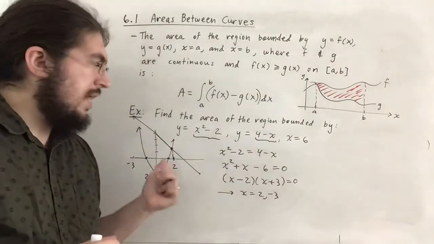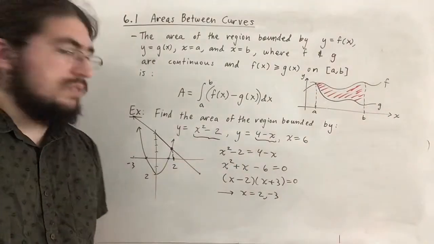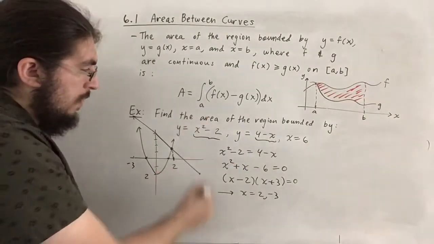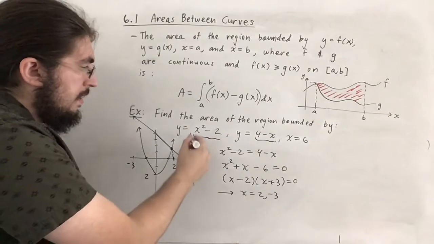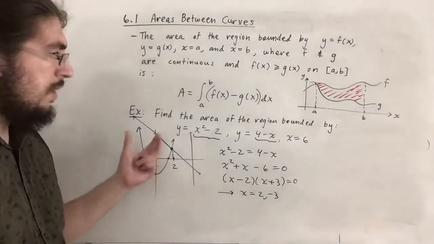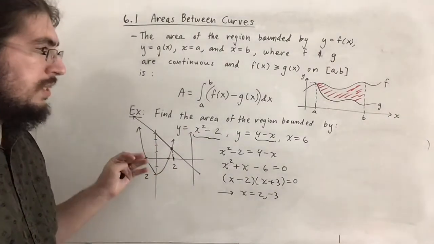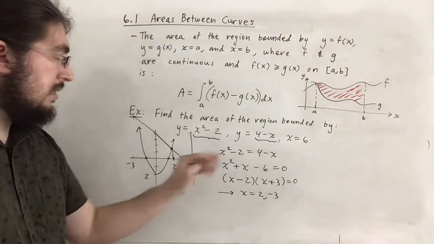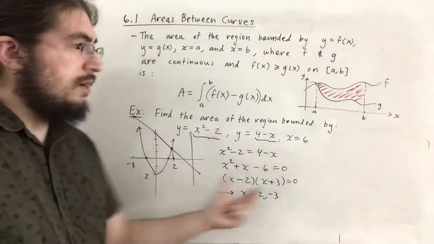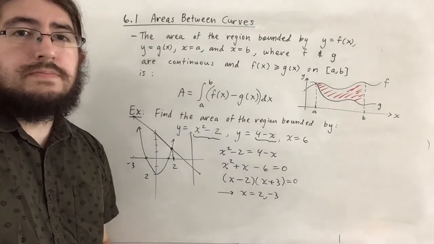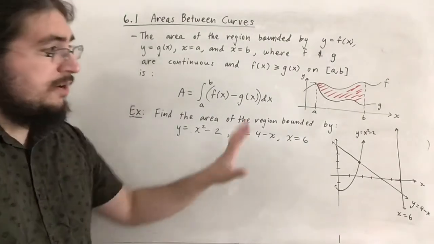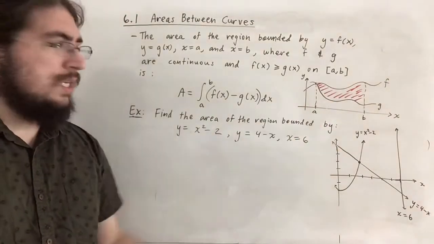But we're not quite given this, because notice we're given this x equals 6, which is some vertical line way over here. So I actually need to redraw this a little bit. So I'm going to actually erase a lot of this work, shift my drawing over here, and then we'll continue the work. Alright, so I've obviously erased a bunch of things here, and I've shifted my drawing over here so it looks a little more accurate.